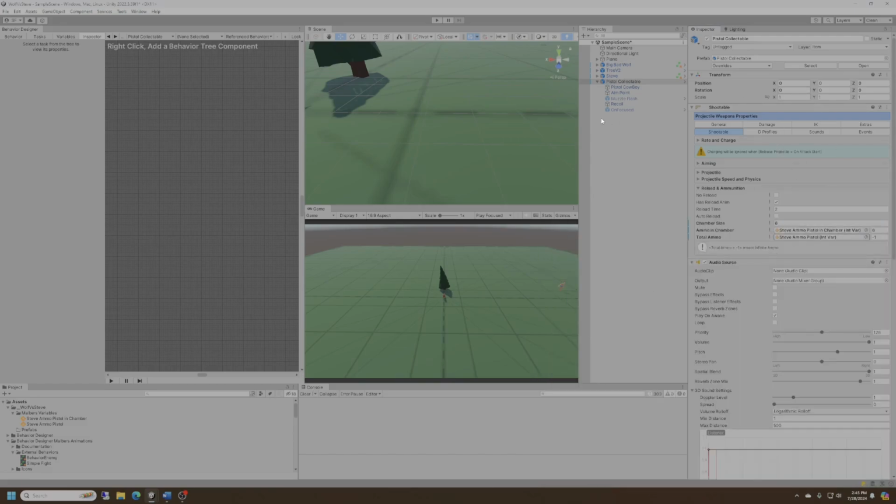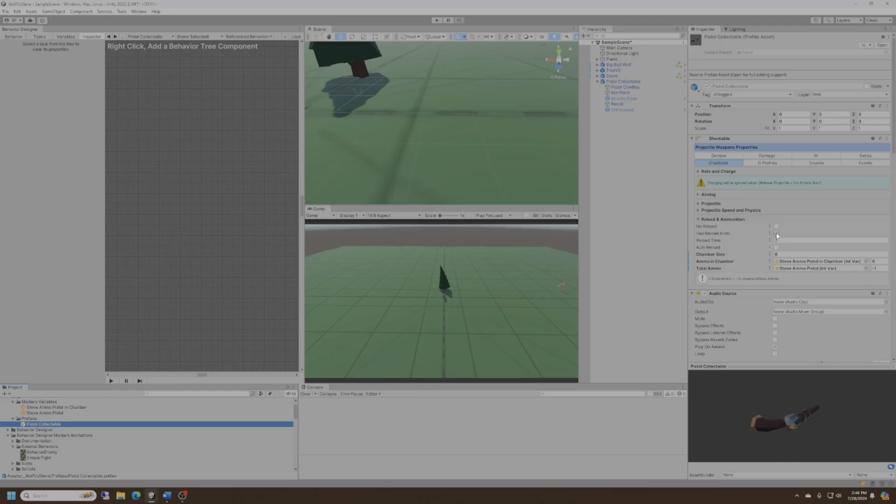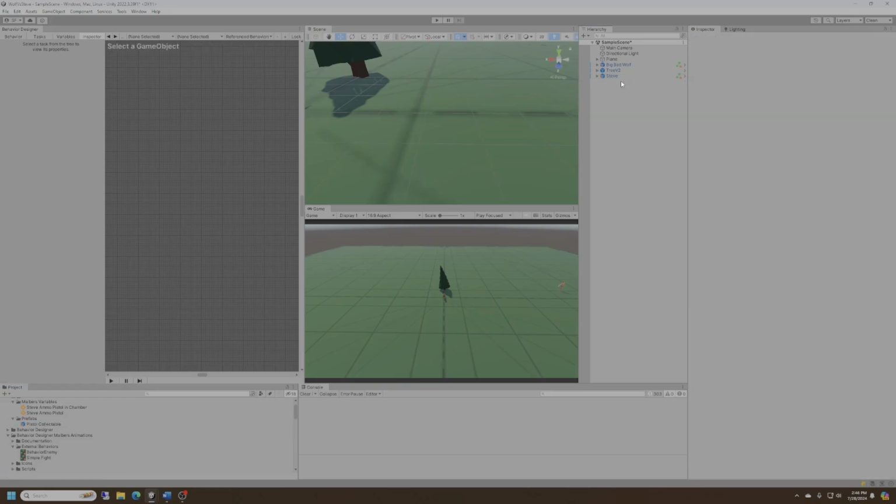And then once we've done that, we'll take this and make a new prefab out of it. I've created a folder beforehand, and you want to create an original prefab, so you don't have to worry about it being shared. And then we don't need this anymore. Now we have Steve with a gun, Steve's gun available.